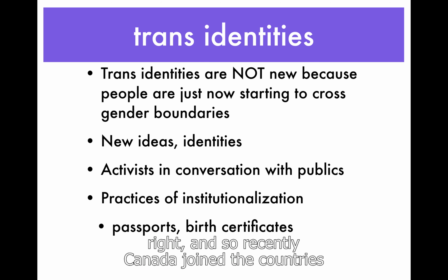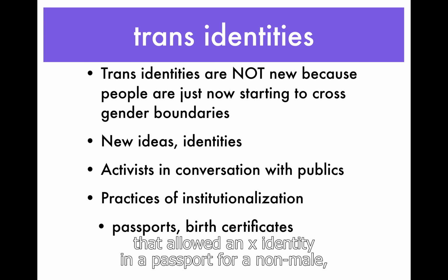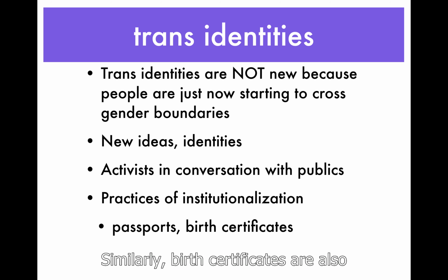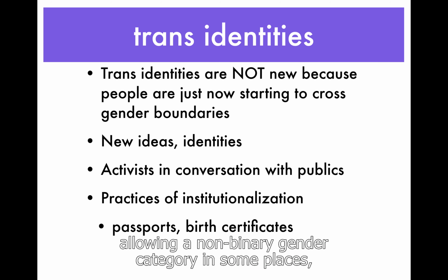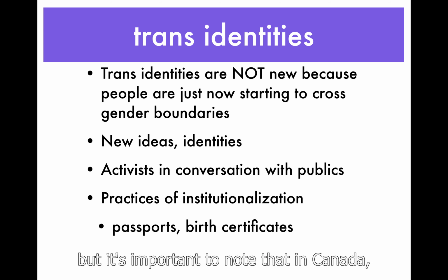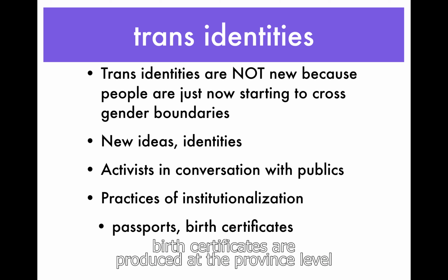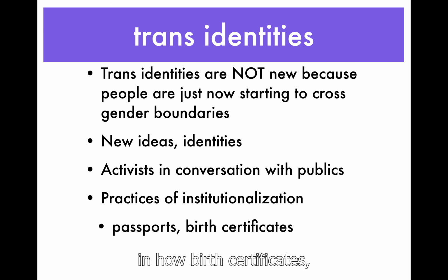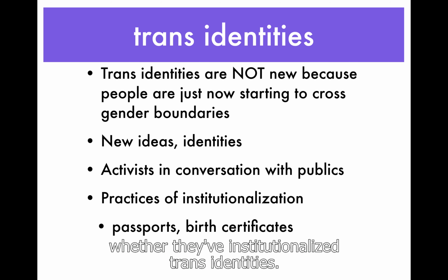And so recently Canada joined the countries that allowed an X identity in a passport for a non-male, non-female gender identity. Similarly, birth certificates are also allowing a non-binary gender category in some places, but it's important to note that in Canada, birth certificates are produced at the province level, and so there is still some variation across the country in how birth certificates, whether they've institutionalized trans identities.